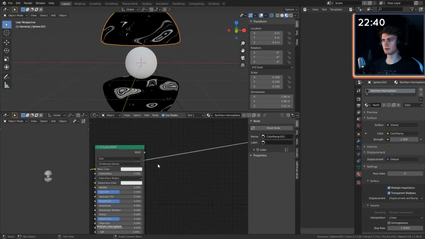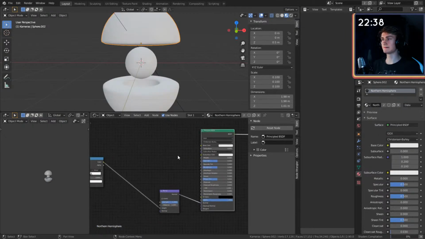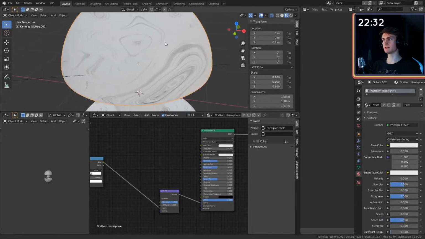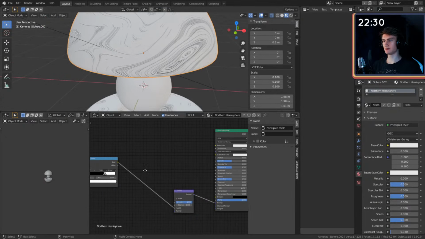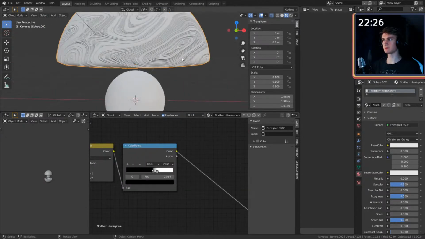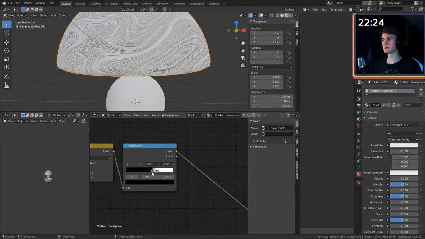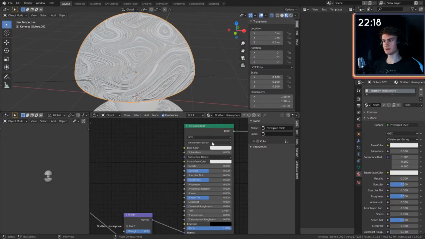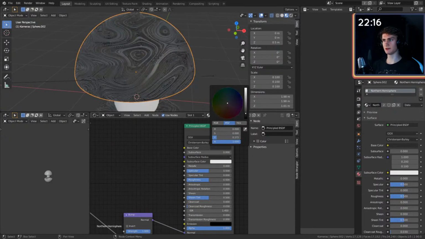Go in here, of course, plug this shader in. Nothing. Oh, there it is. Okay, that's definitely too much. Let's switch that up. Let's bring that back so we have some more structure in there, maybe even more. Just a little bit more, like that. Perfect. Okay. Now we can say make this dark, a really dark black.